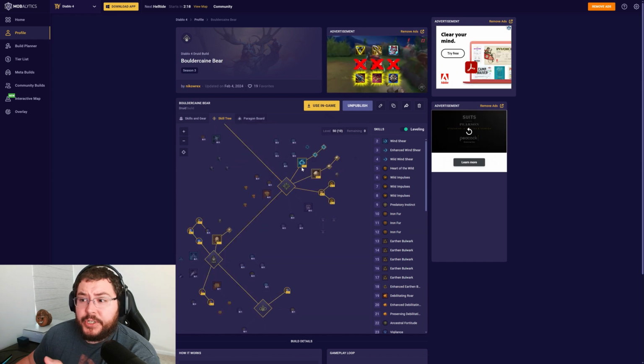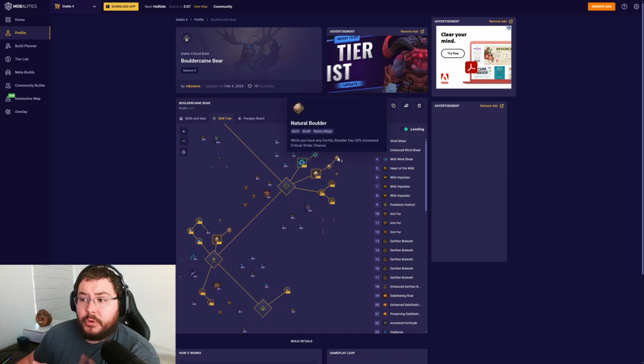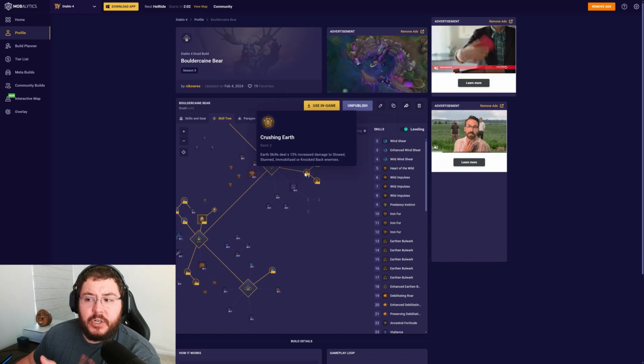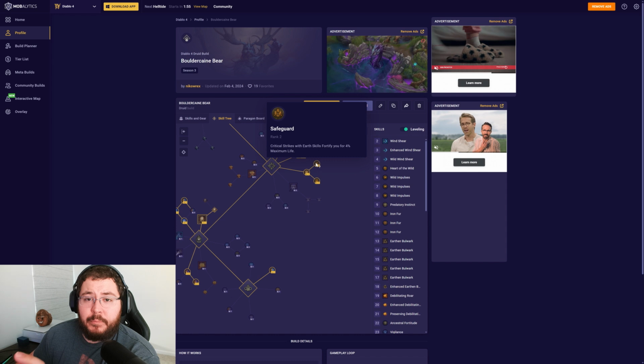Now into our Wrath tree, we're running Hurricane into Savage Hurricane for more damage reduction. We're grabbing 5 points Boulder, moving into Natural Boulder so we get that big critical strike chance while we're fortified. Then we're grabbing 3 points Crushing Earth, 3 points Stone Guard, and I always like to get 2 points Safeguard just to build up our Fortify that much faster.